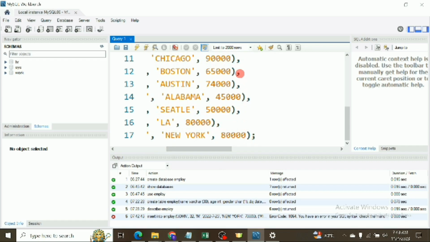You can see we have separated each row with a comma, but when it gets to the last row, we put a semicolon. This is because we want SQL to recognize that this is where all the information terminates, so that we can now execute it.